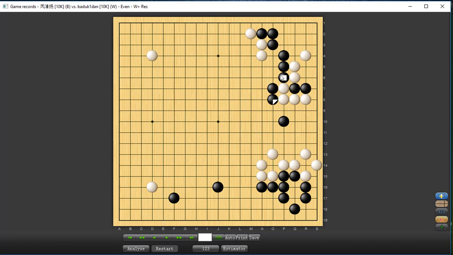What if I cut directly? If I cut here, then pam pam pam pam. First of all, black has this move and white has to answer. And then if black plays this way and cuts, then white is kind of in trouble. So I decided not to cut. It looked an overplay to me.